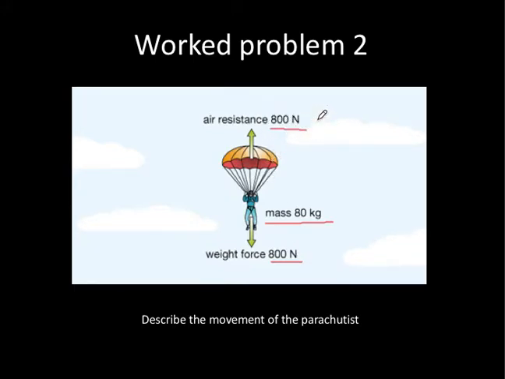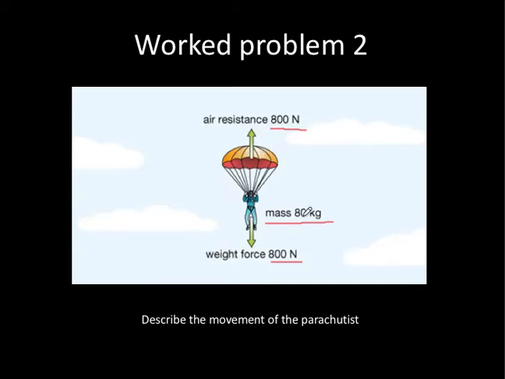So in this case, the forces are balanced. I have equal forces pushing the parachuter down and providing air resistance in the opposite direction. This means that because the forces are balanced, the parachutist is actually moving at constant speed towards the ground. Sometimes students can confuse equal forces to the object not moving. But the context of the question is important.